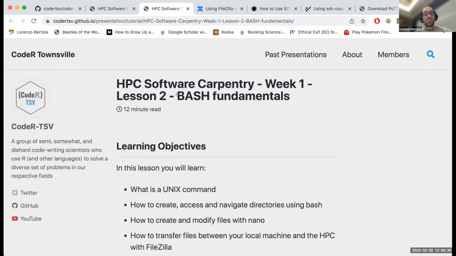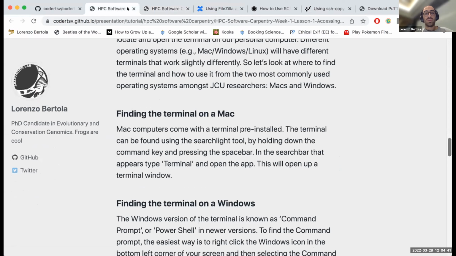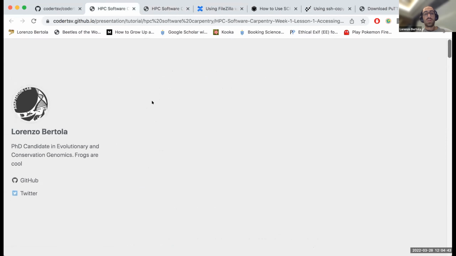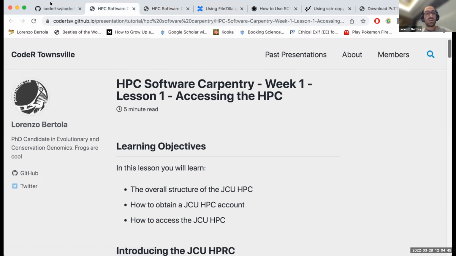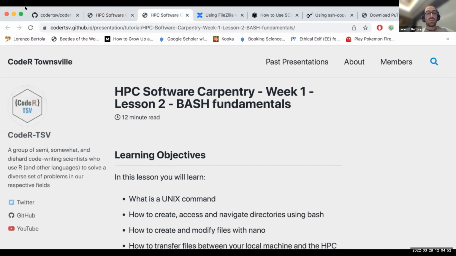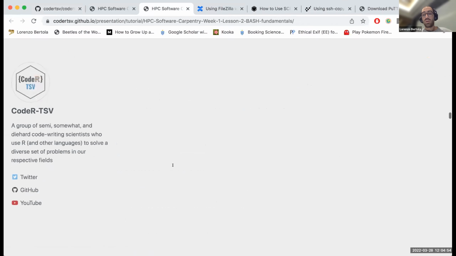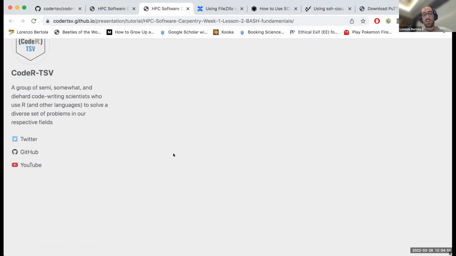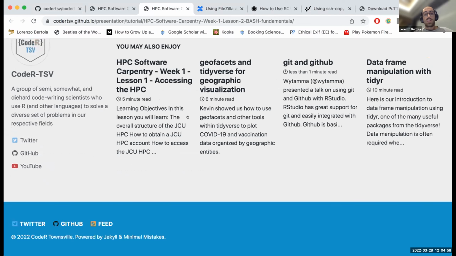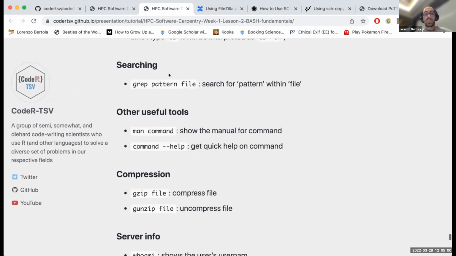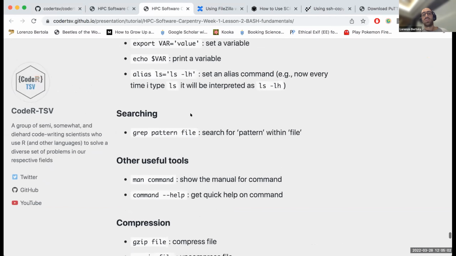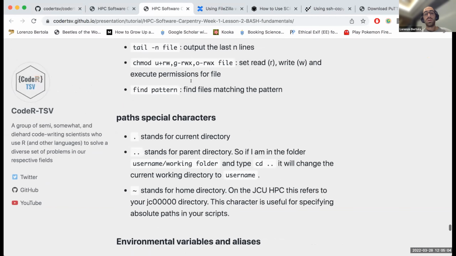Everything that I covered today, as I mentioned before, is in these two lectures. One is how to access the HPC, and the second is a bit of bash fundamentals. I have included at the end a list of useful commands that I found myself using, with a short description.